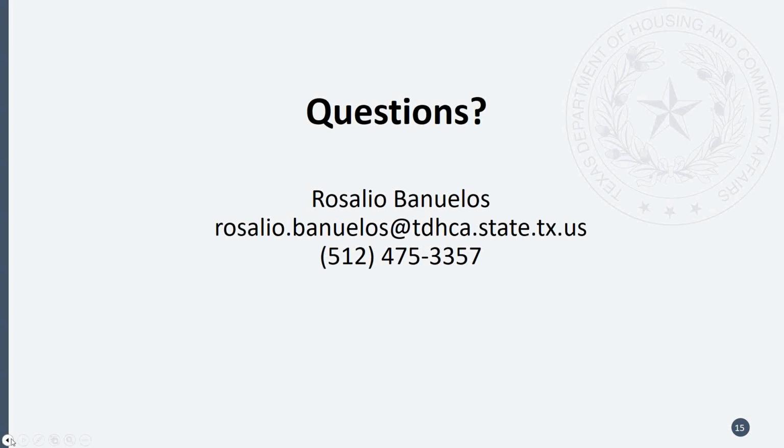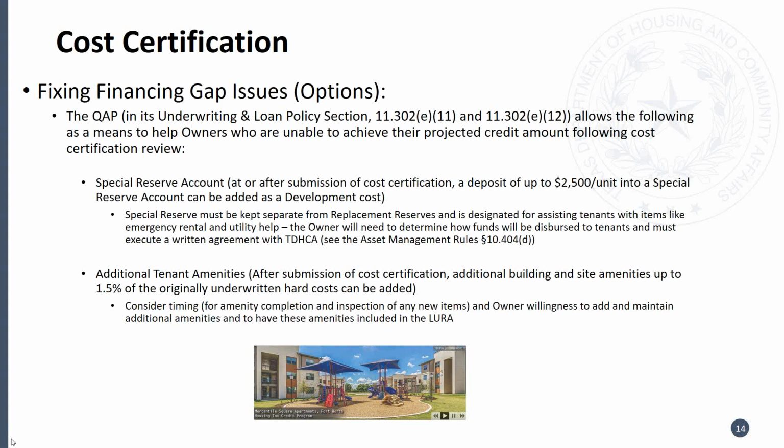Yes, so that amount can be up to $2,500 per unit in the development. So that's the maximum number that we could set aside into the special reserve account. We would do an analysis of how much the deal is oversourced, either strictly in sources and uses or because of DCR. And we would say, okay, you have the option to deposit up to $2,500 per unit. The amount can be less than $2,500 per unit. So if the deal only needs a little more in cost and it's less than $2,500 per unit, that's the amount that the owner would have to deposit to preserve the credits that they were allocated up front.